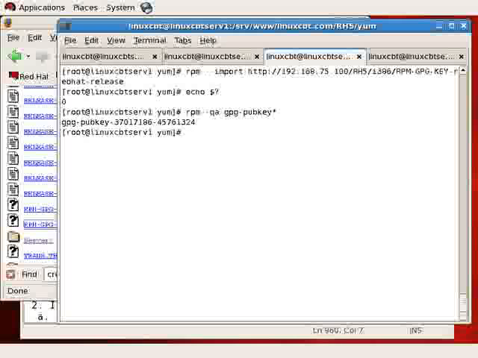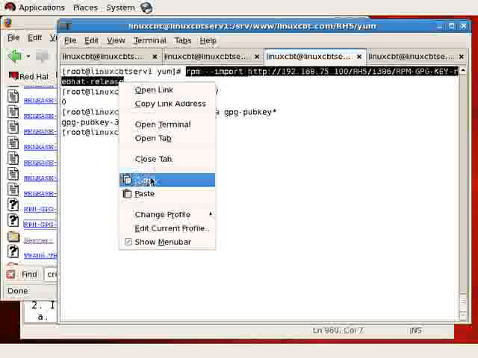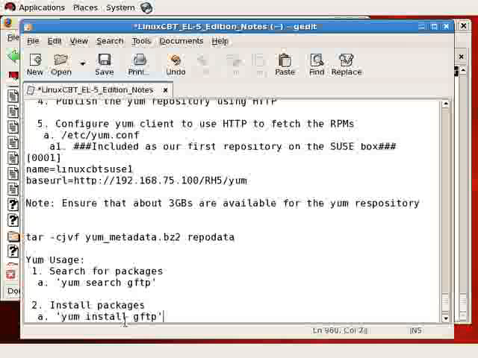To import it, we'll echo the exit status, then rpm -qa gpg-pubkey, and this returns the public key. So with that said, let's attempt to reinstall the package.